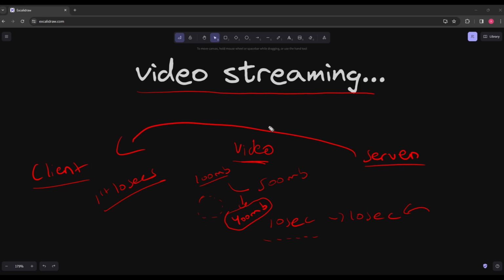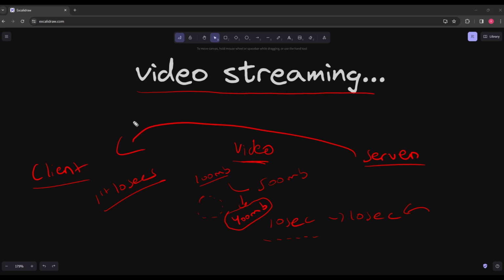Because as you know, when the server sends data to the client, each resource, each image, video, text, constitutes some amount of data. And based on that data transferred from the server to the client, YouTube gets charged by their hosting service. So the less data YouTube can send, or the more YouTube can optimize the way they send data to the client, the more cost they can save for their particular website. So that's why progressive video streaming is so essential, because it helps save costs, improves user experience by so much, and so on.